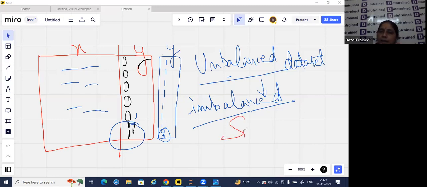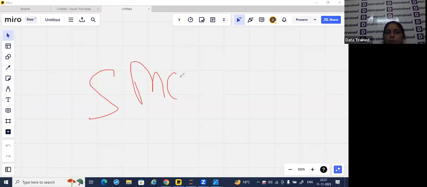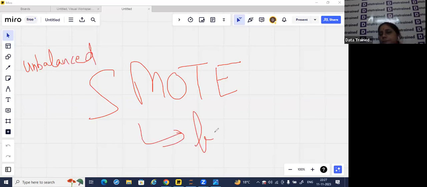To balance the data set, there is one technique, the SMOTE technique. SMOTE is one of the techniques through which we can make the data set balanced. Remember, SMOTE will make our imbalanced data set into a balanced data set.